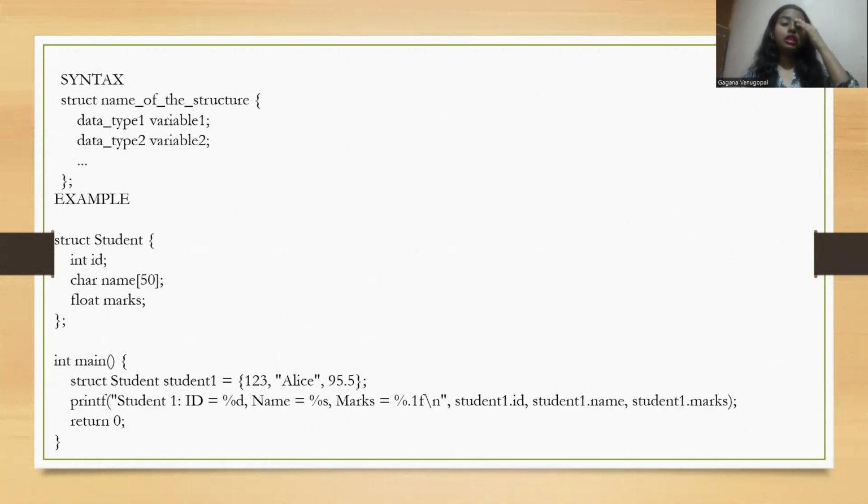We'll head over to see the general syntax of a structure. Here we see that the structure always begins with the keyword struct and then the name of the structure. And when you declare variables under the structure, you are always supposed to use the data type and then the name of the variable. Here is an example. First we use struct, which is the keyword, and then students, which is the structure's name, and then int, char, float, which are the data types of the variables which we declare.